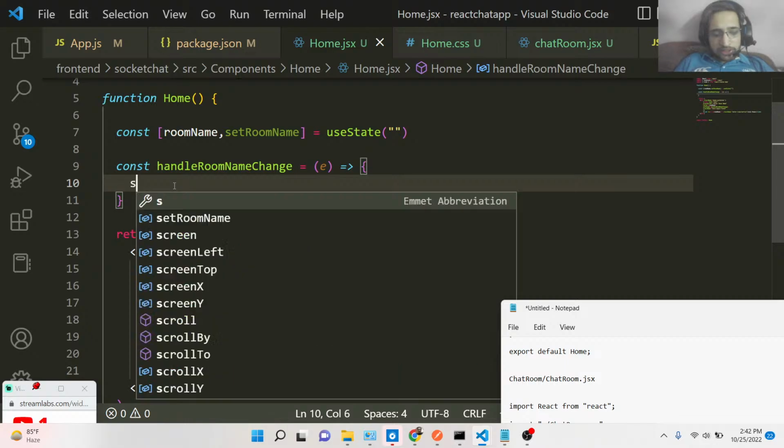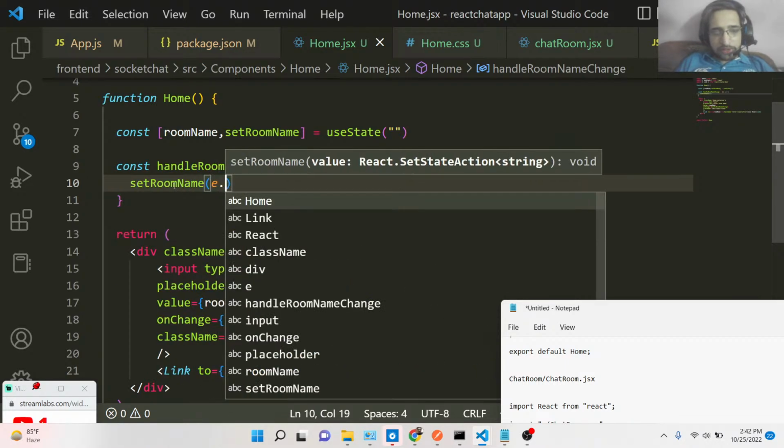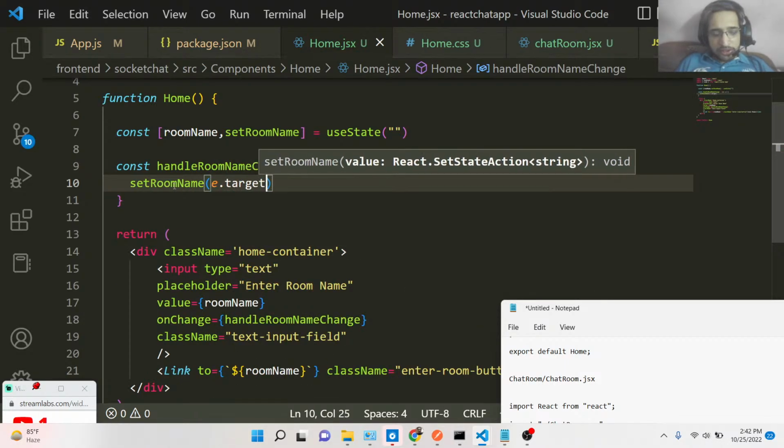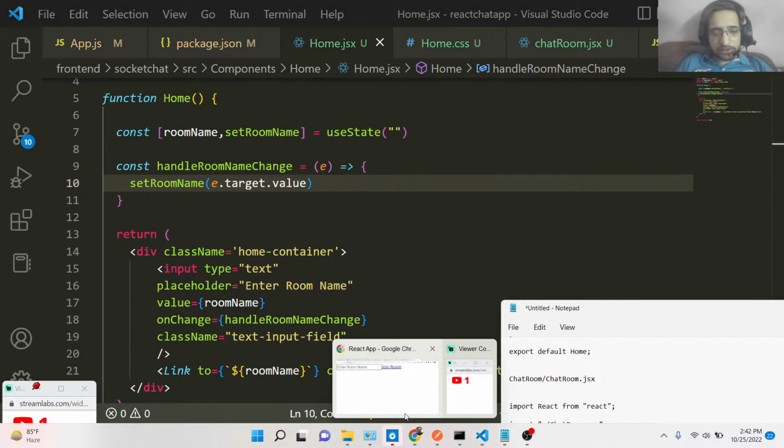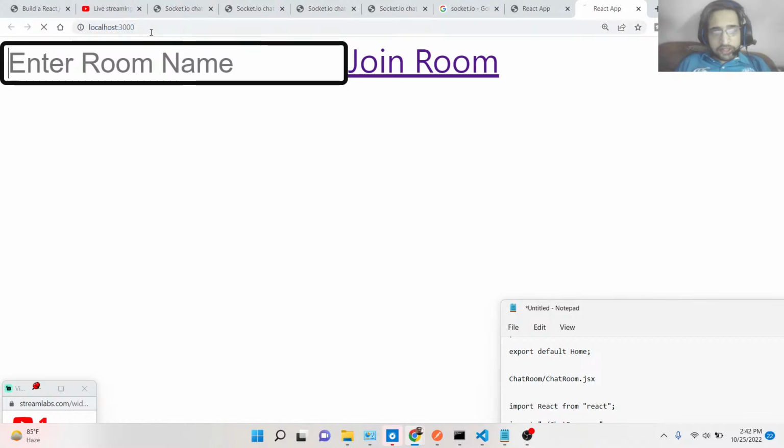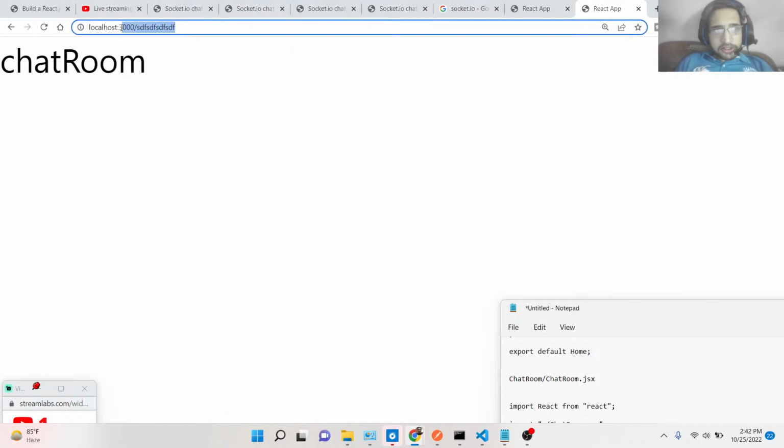So we need to set the room name, whatever the user writes. So e.target.value. So you just need to write this line so that you can write inside the input field. So again, refresh it. You can write anything. Click join room. You will be joined into this specific room name, guys.